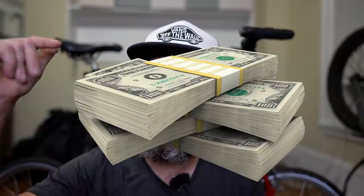Now, the cool thing is that the bikes are completely customizable. You can build it to your specifications and have it exactly the way you want. The downside is that it costs a lot of money to do that. And the problem is it doesn't really raise the value of that bike at all. So when these people go to sell these bikes used, they're like, man, I paid $6,000 for that bike. If the bike was mass produced, and of course hand building things obviously increases the cost as opposed to automated building.